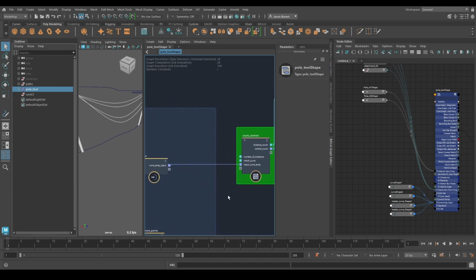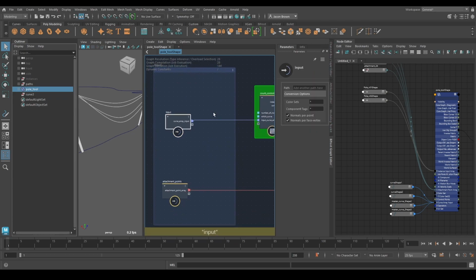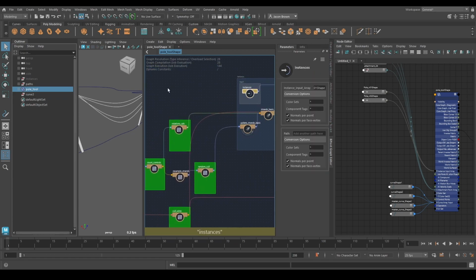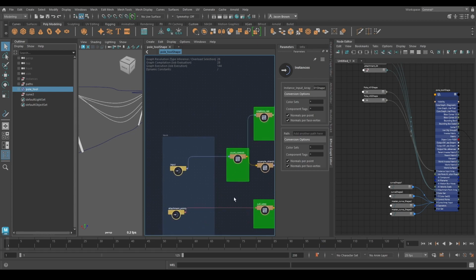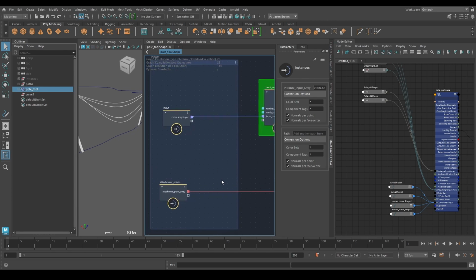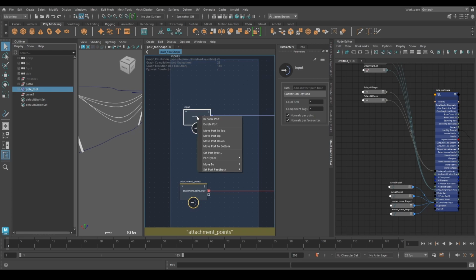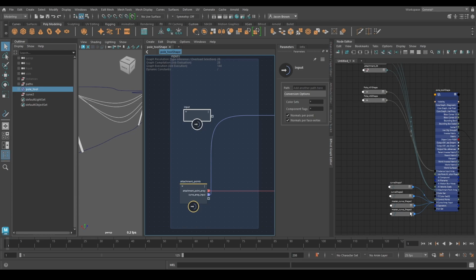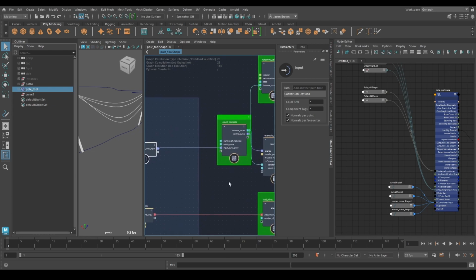And also, when you put in controls, you can see right now I have 1, 2, and 3 total inputs to the Bifrost graph. You can have as many inputs as you want, and what's really cool is you can move things around on the input. So I can take my curve array input and move that to attachment points, and that moves there. Nothing changes over here in the node editor. There is still an input called curve array input, and the fact that there are wires and poles in our screen means that it is still working. I can move it back. Okay, so this lets us organize our graphs really, really easily and quickly.